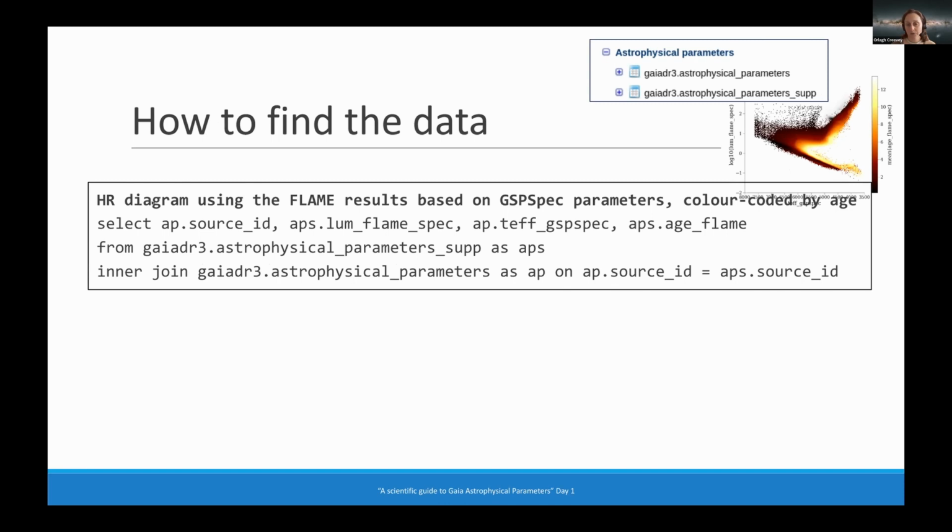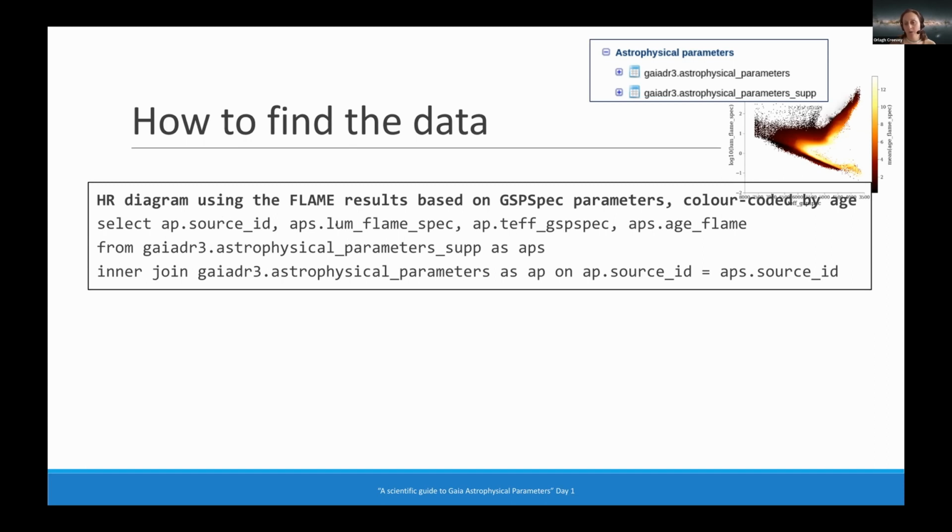So the query is the HR diagram using the FLAME results based on the GSP-Spec parameters color-coded by age. This means that we need to have the luminosity from FLAME, we need to have the temperature, we need to have the age. Okay, so what we could do is we can select these. I probably don't need source ID right now, but as a user, I tend to select the source ID because it makes sense just to keep it.